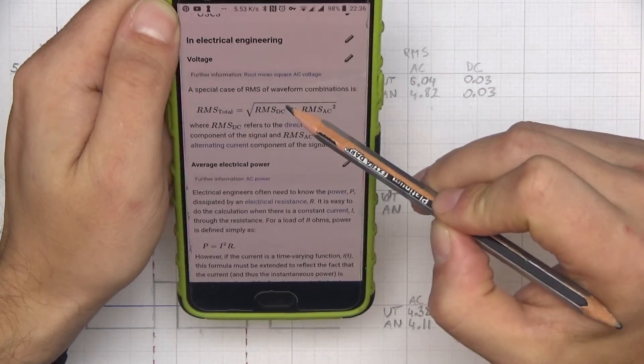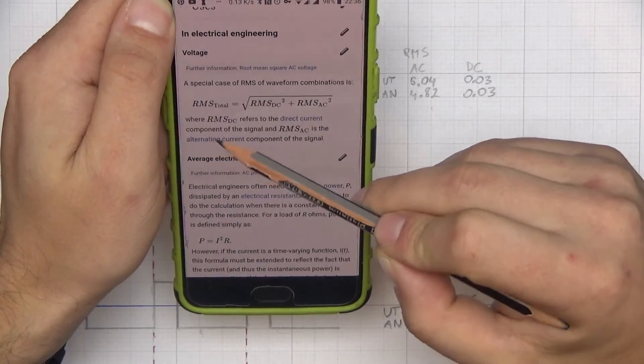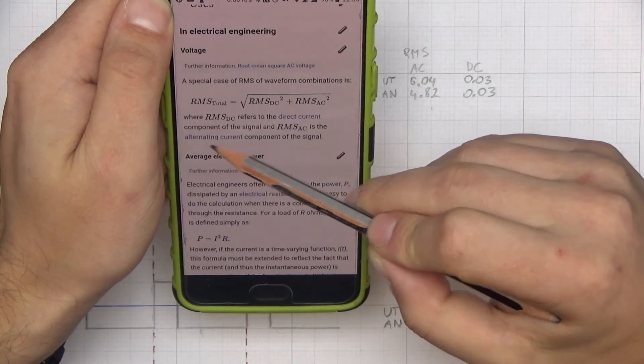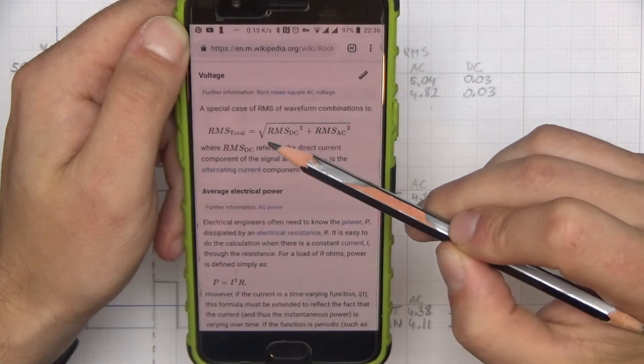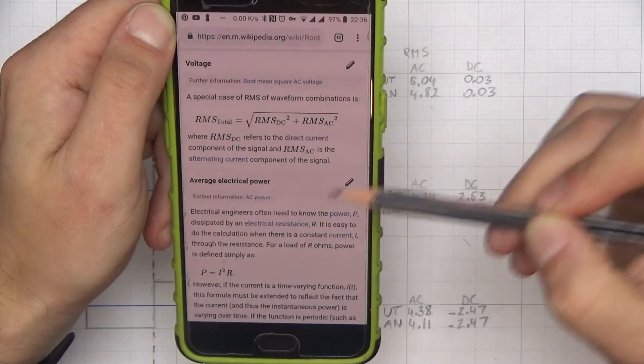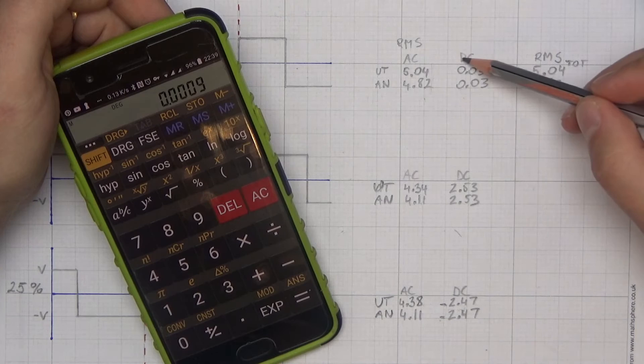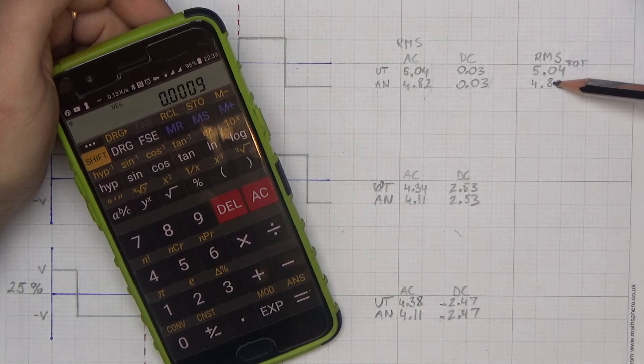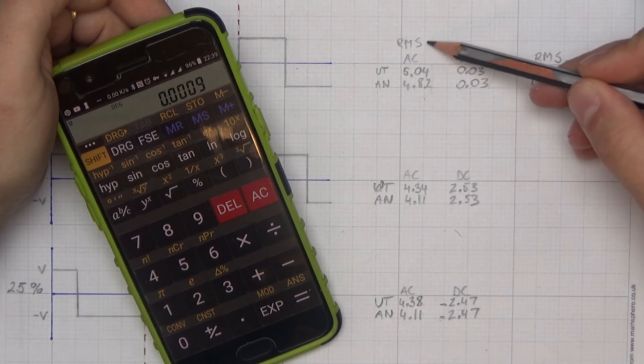Here is a page from Wikipedia, and yeah, if it's on Wikipedia, it must be true. A special case of RMS waveform combination where RMS_DC refers to the direct current or voltage component of the signal, and RMS_AC is the alternating current component of the signal, or current or voltage. To get the total RMS value of the signal, we need to take a square root out of sum of squares of both the measurements. So let's do that and see what we get. In case of a 50% square wave, because the DC value is so small and then if you square it it becomes even smaller, the RMS total value is pretty much exactly the same as the AC measurement of the RMS. And that's why, in case of a 50% square wave, we were getting the correct value.